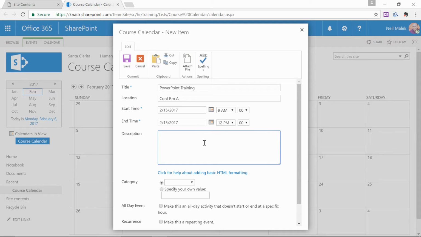Well, those people might not be in our system for contact information and things like that. And so I could put in here, we hired Neil Malek and his phone number is 818, yada, yada. But you start realizing, if every time I schedule Neil to come out for PowerPoint training, I have to reinsert his details so that the people who are coming to the training can call him or email him, then that's a shortcoming of your overall system here. But you could easily take Neil's information and the rest of your contractors and put them into a contact list. So let's try that out.